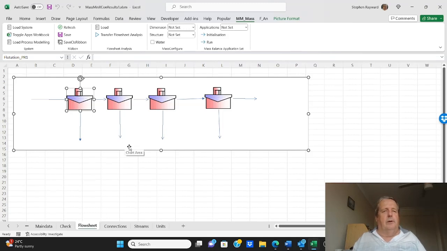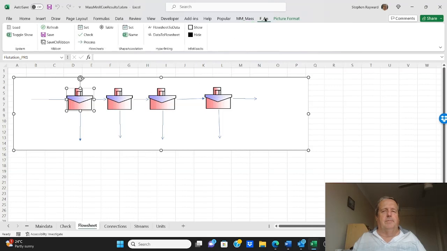What we want to do is read the flow sheet because the mass balance system uses the flow sheet to determine the flow of material. So which stream is connected to which unit and so forth. This particular case is simple because it's just one type of unit, which is a flotation cell.